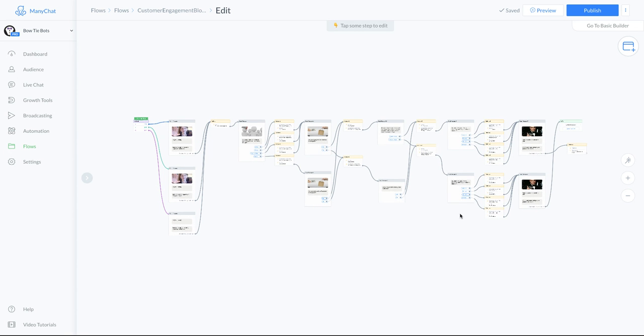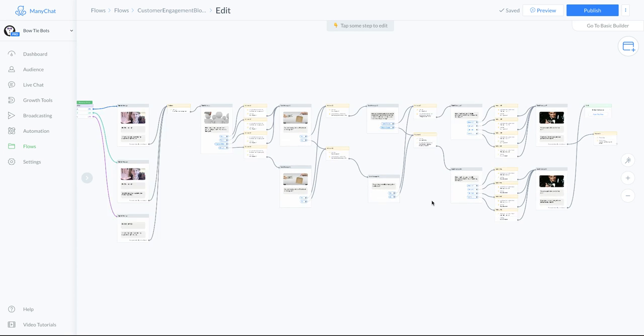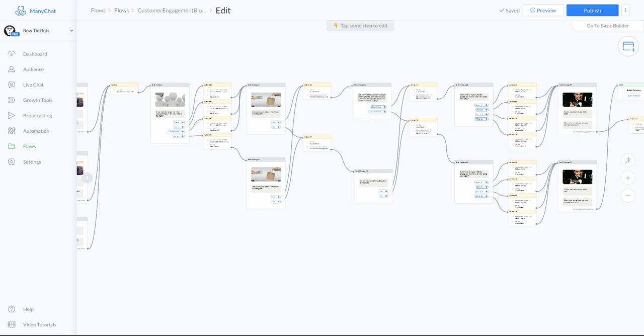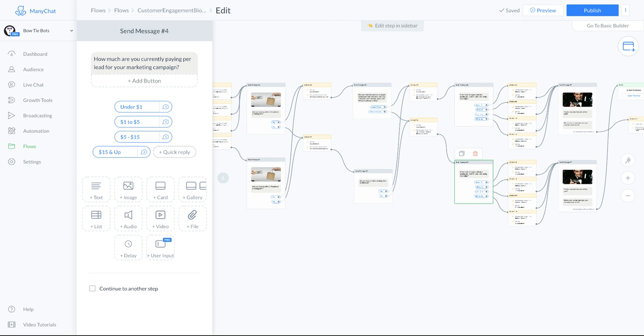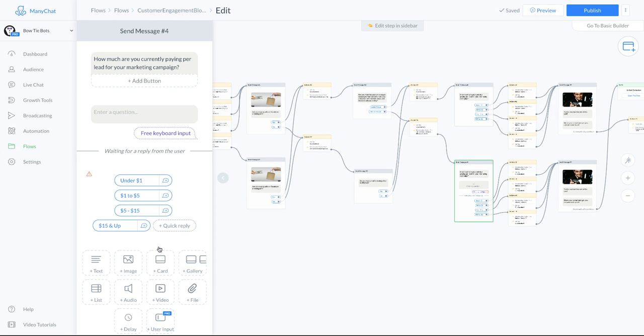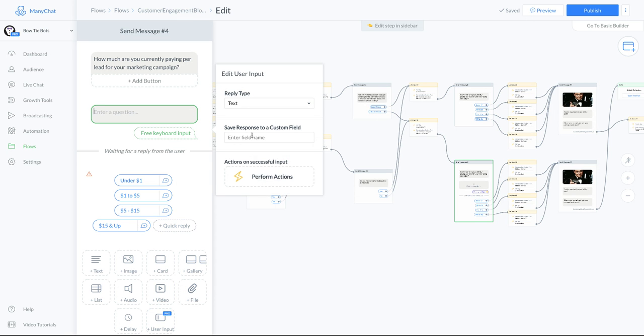And the last thing I'll mention is that if you want a free form type of response, if you don't want this carbon copy style, you can come in here and add a user input. Within the free keyboard, you put in a user input and you can save their response to one of the custom fields. So you don't need to have it as rigid as mine is set up with a button click. I have it set up like that just as personal preference of what I'm trying to achieve.